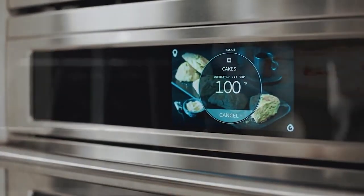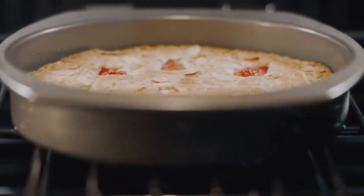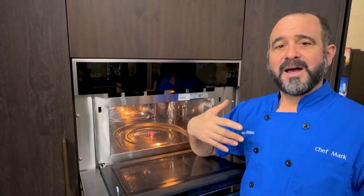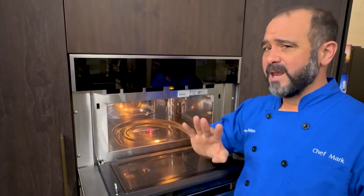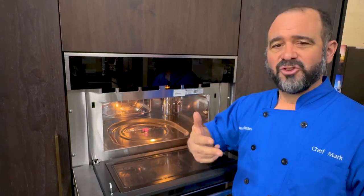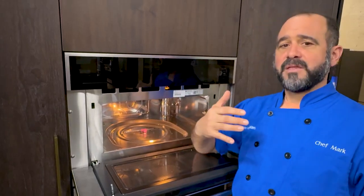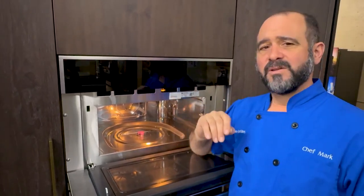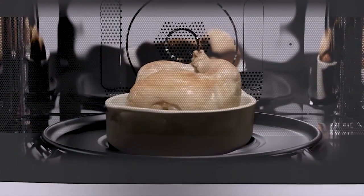But what it does is it provides that fourth heating modality when you get into speed cooking to allow food to cook extremely quickly. So think about that. You've got four heating elements. You got ceramic heat, you got halogen heat, you got convection heat, and you got microwave to cook things simultaneously. So as I go into the software here on the control panel, I'll show you how that works.